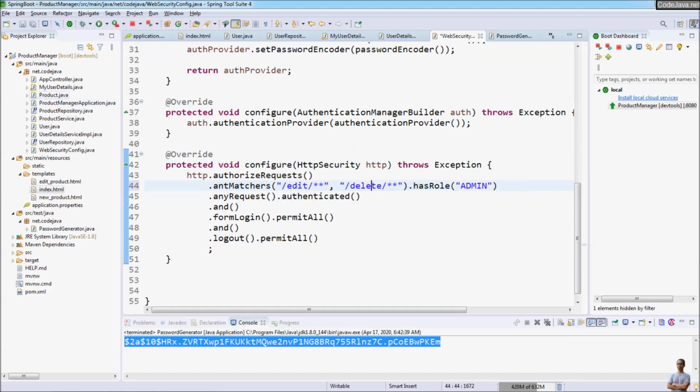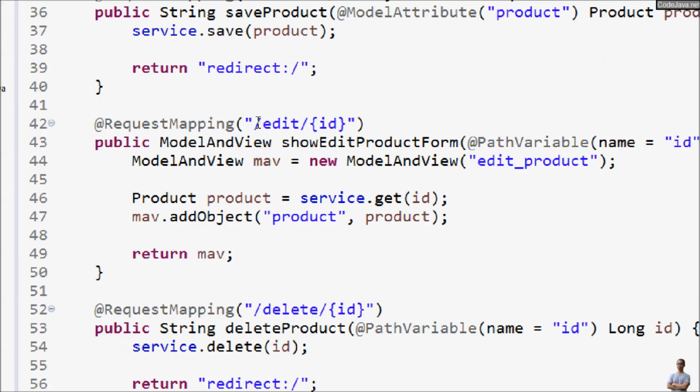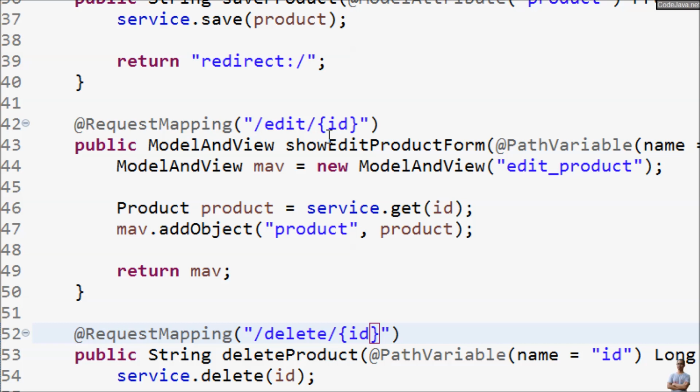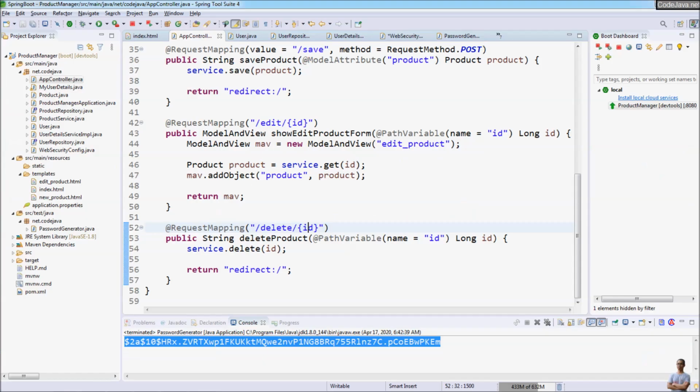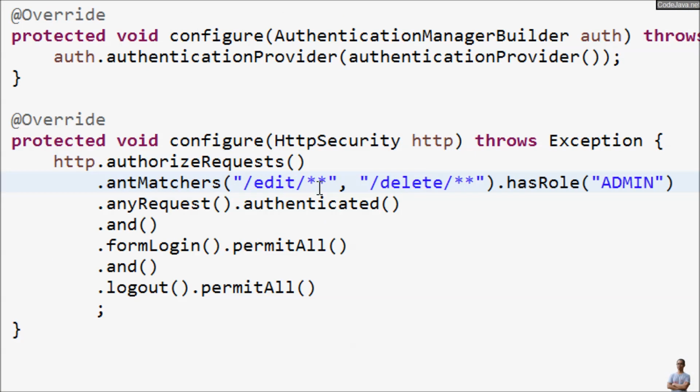And as you can see in the controller class, the URLs for edit and delete have the ID of the product after. So that's why I have to use wildcard characters here.